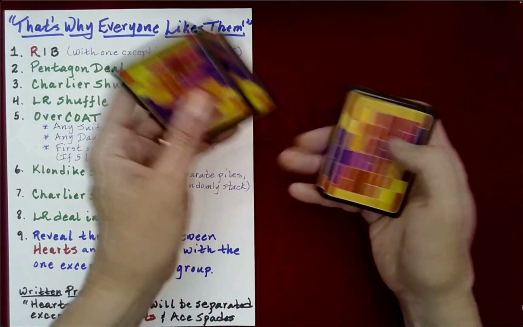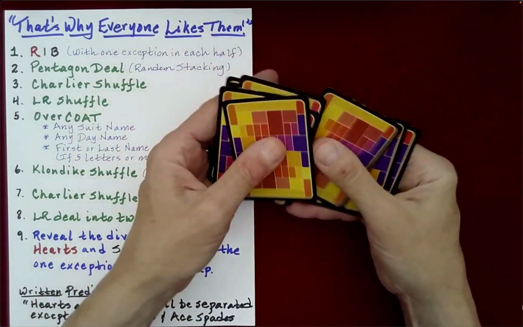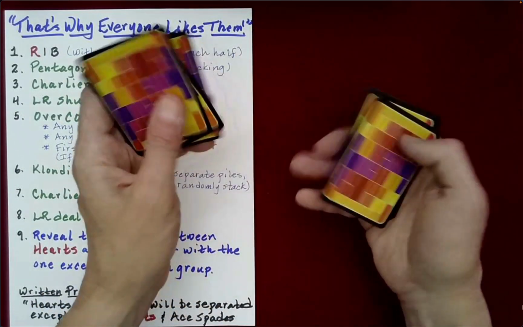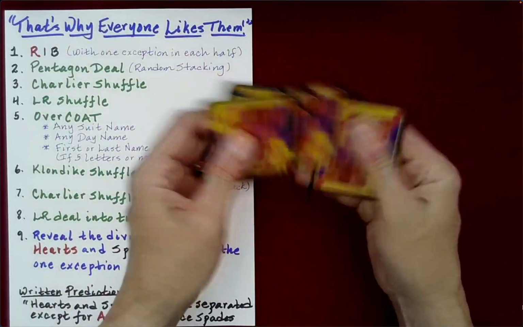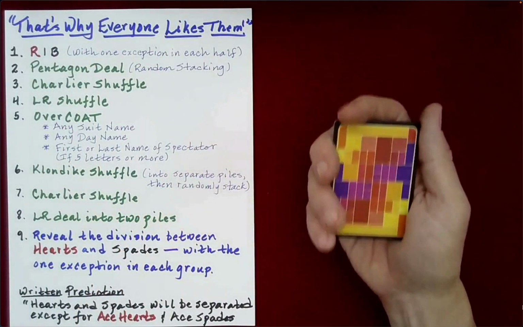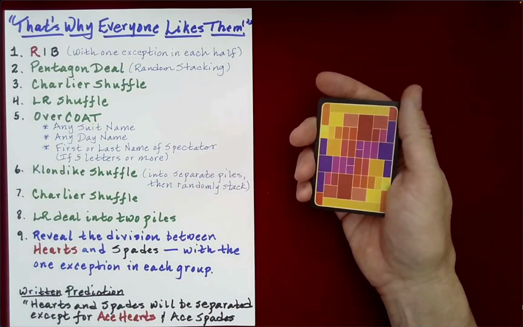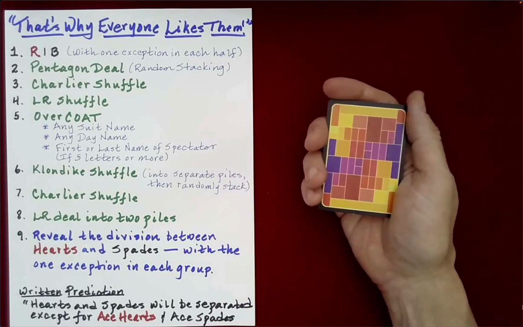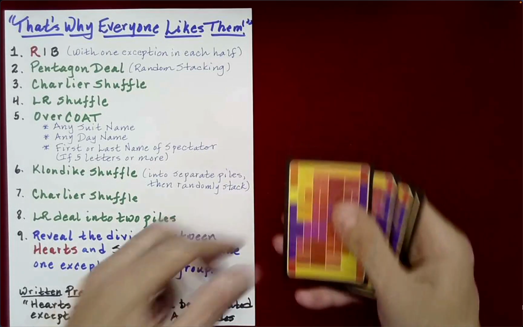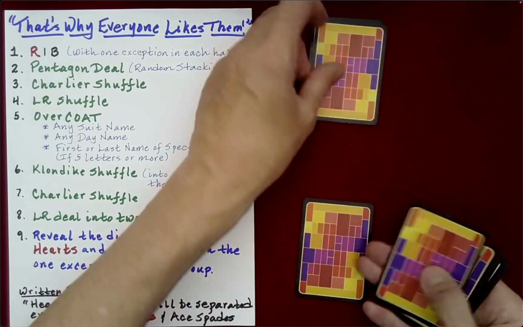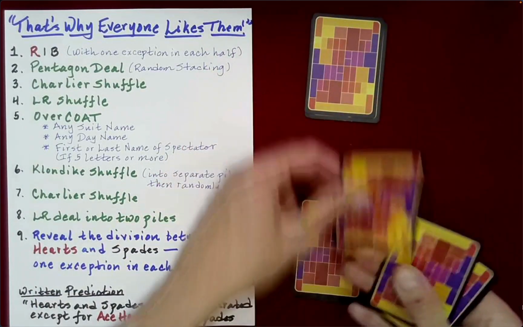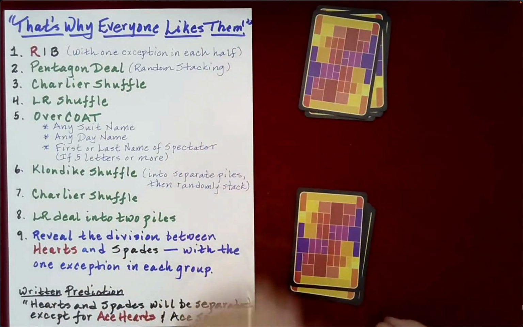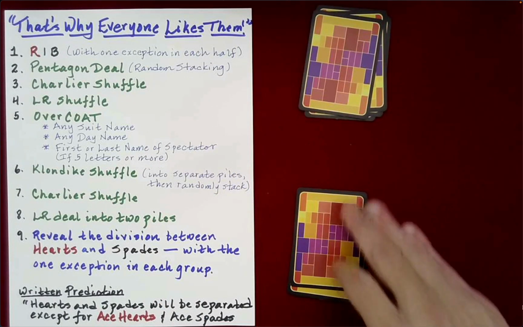The Klondike Shuffle is a nice choice because it's just more convincing. More people will think the cards are just being scrambled when they watch this being done, okay? When in fact it's just equivalent to an ordinary packet cut, okay? And then we're almost done. Since this alternates between a card from the top and a card from the bottom, that just means that if you do a left-right alternate deal like this, we've just separated the cards that came from the top into one pile and the cards that originally came from the bottom into the other pile, okay?